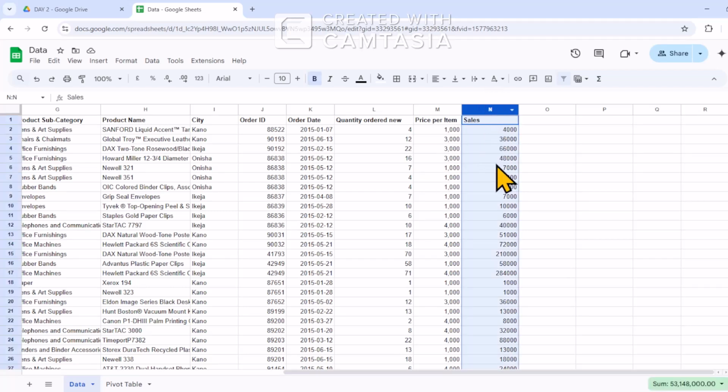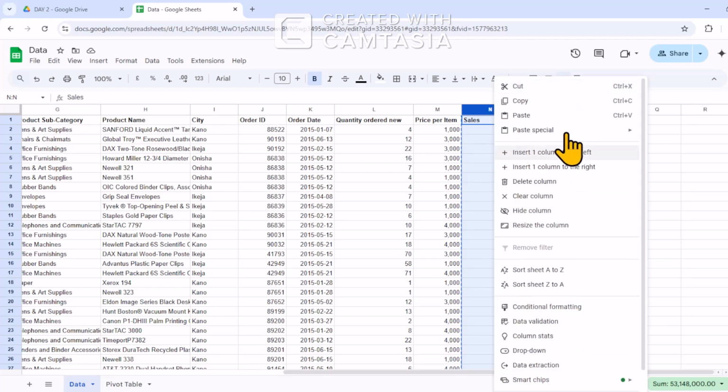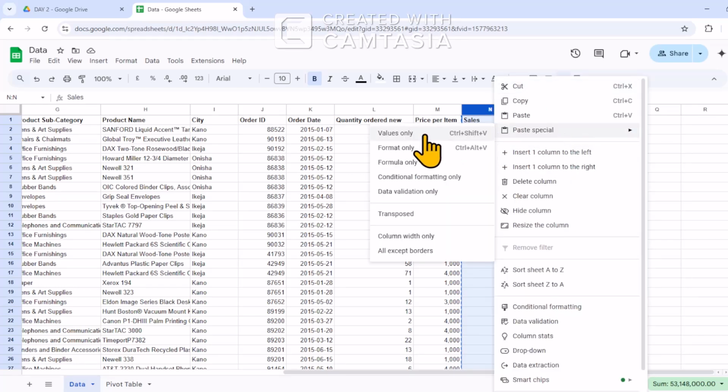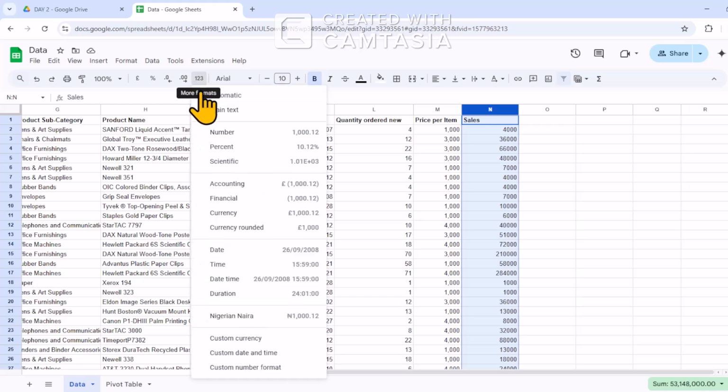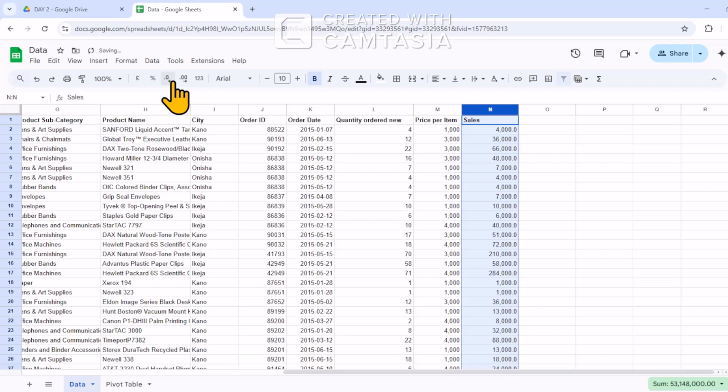So I'll do the same for sales. I'll Control C and then I'll paste them in the same column. I'm not pasting them in another column, values to give me only the values. Then what I want to do is to make them number so they have a comma and then reduce the decimal place.